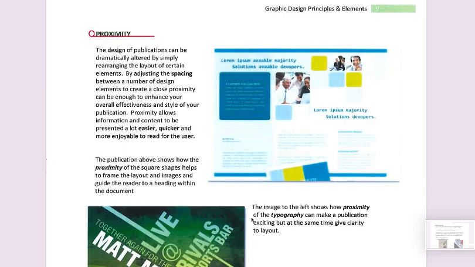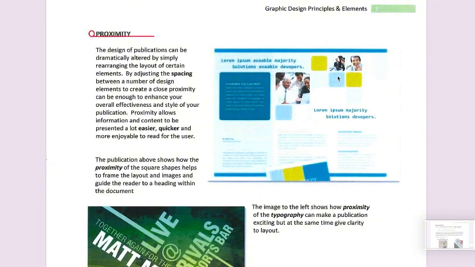Let's look at this image over here. Before you even read the text, before you know what's going on over here, you can feel and see how all the elements are divided. You have the text over here, you have shapes over here.